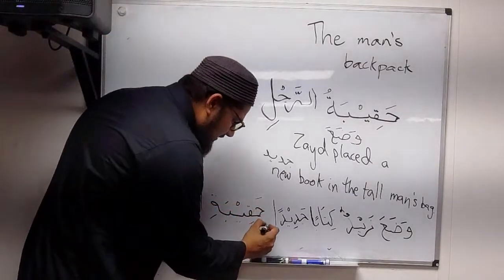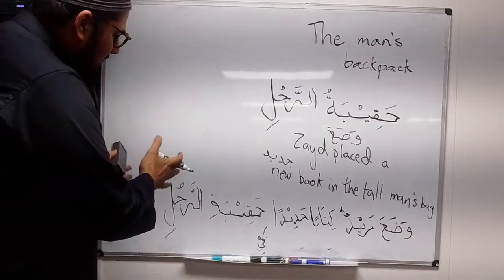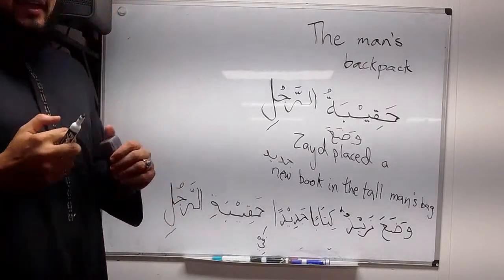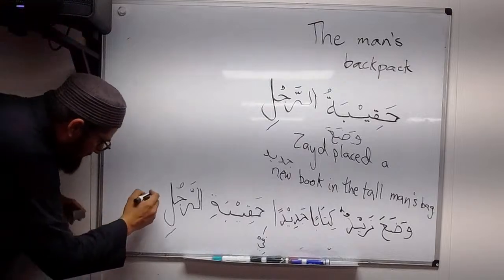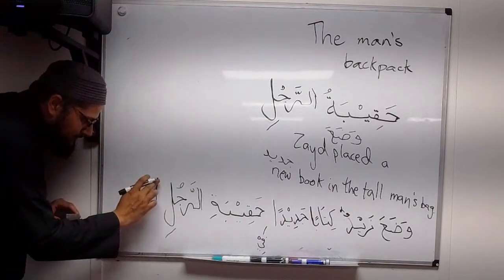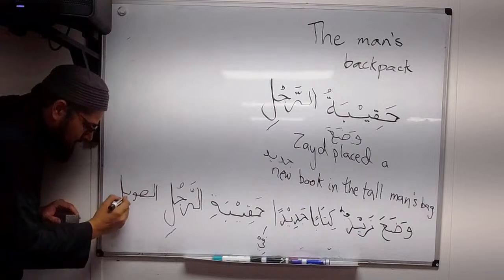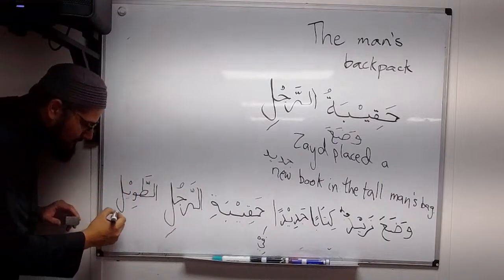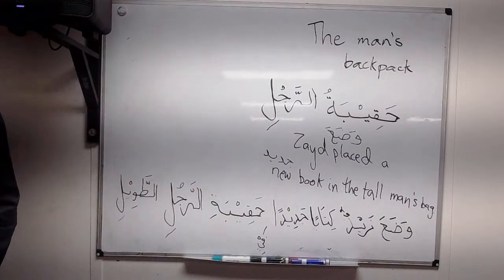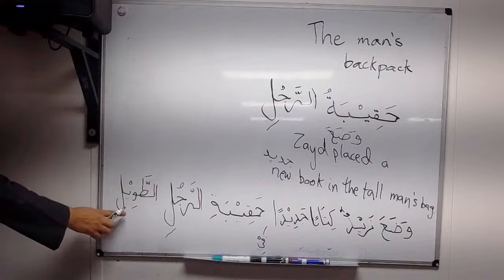Fi. We had fi right here. Let's put that right there. حقيبة الرجل means in the bag of the man. But we're trying to say in the tall man's bag. And Tawil. So where would I add tall? Right after رجل. I'm going to put it right here. طويل, right? No, I think it has to match the state. So that's the El Tawil, right? الطويل. Which is going to be a little bit awkward, but it just has to follow the rule. Tawili, with the kasra. That's correct. Okay.